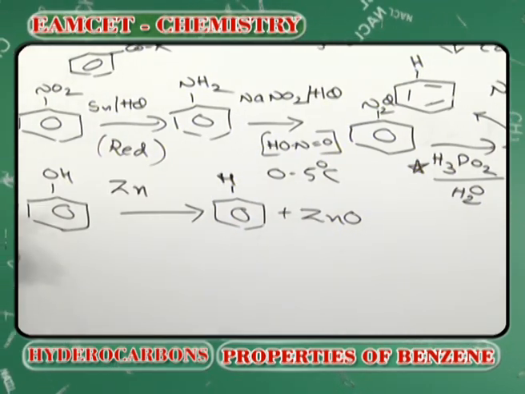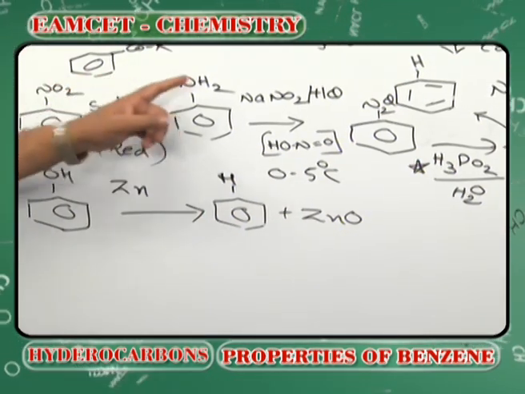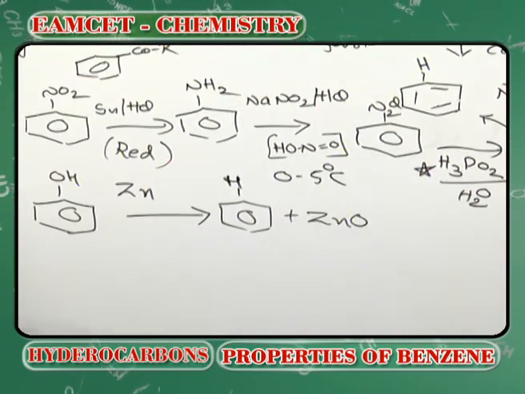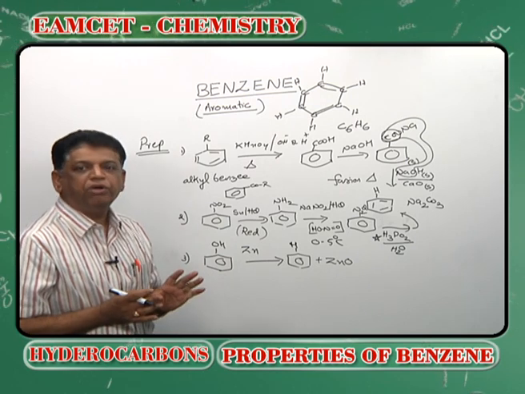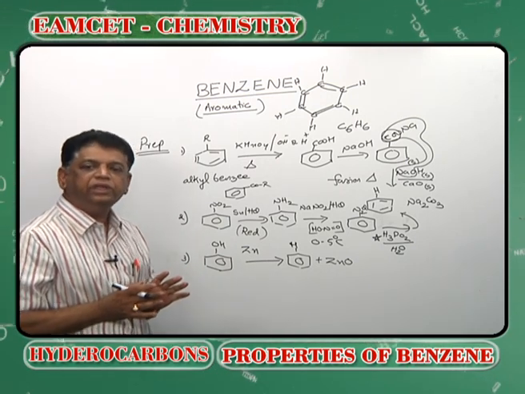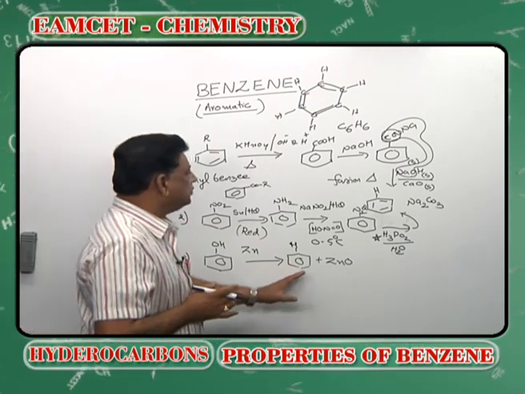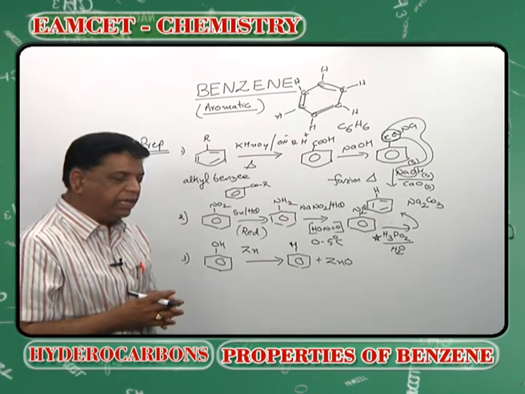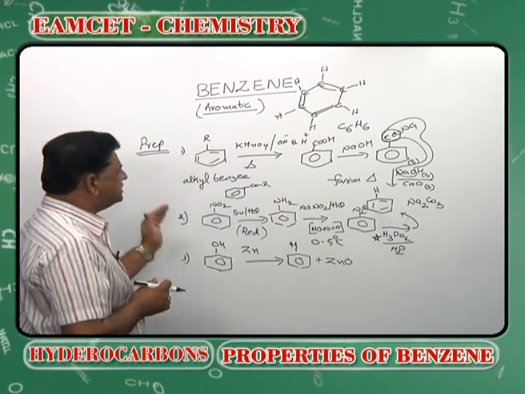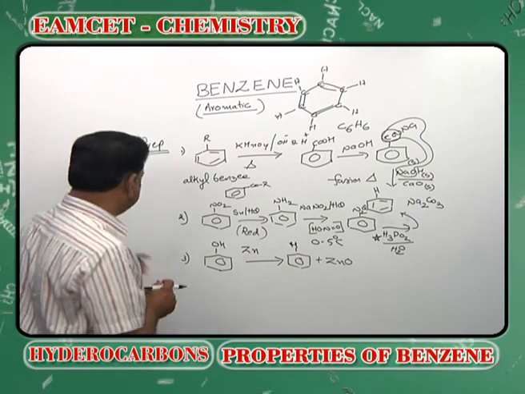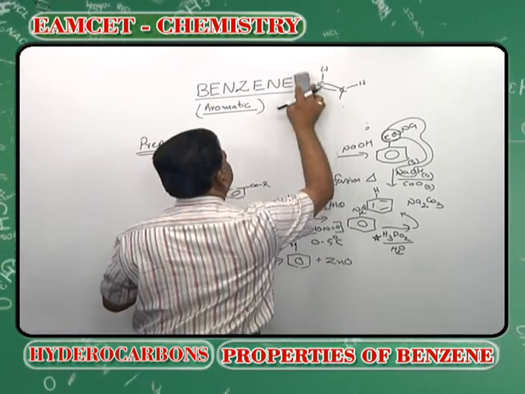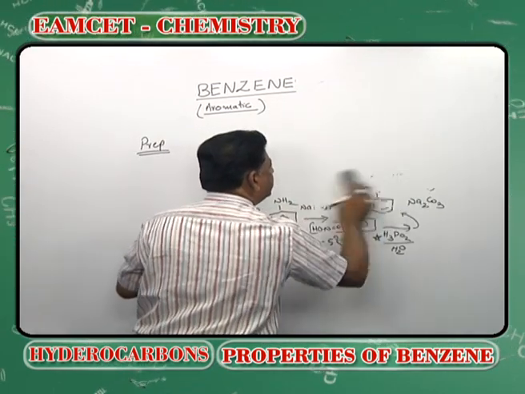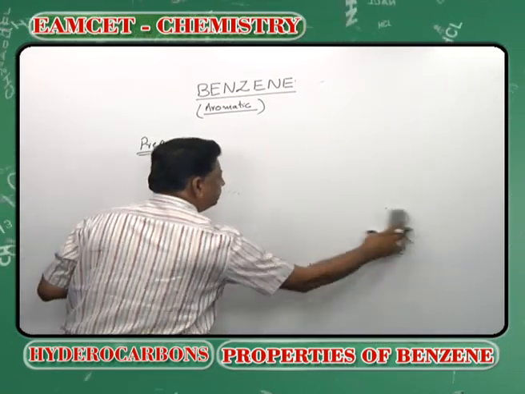And this is the removal of the OH, removal of the nitro or amino or alkyl or carboxylic acid. Finally, these 5 different compounds we are able to convert into their corresponding original molecule, that is, benzene can be prepared. These are all conversions. In fact, it is not the synthesis of benzene. In fact, we also have some methods where benzene can be prepared from molecules other than benzene-containing ones.